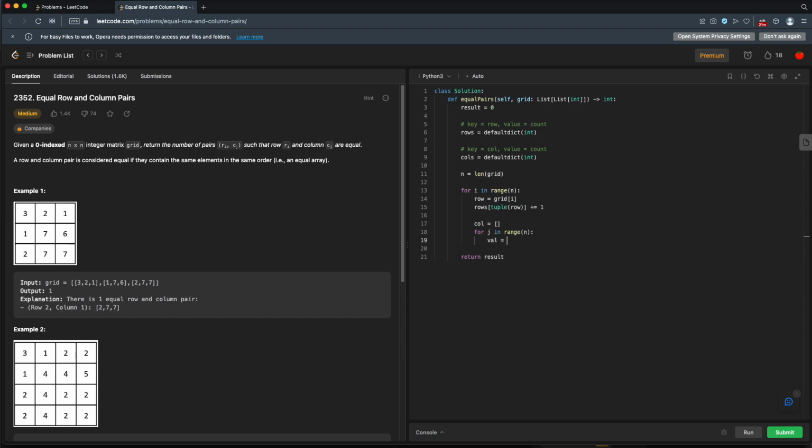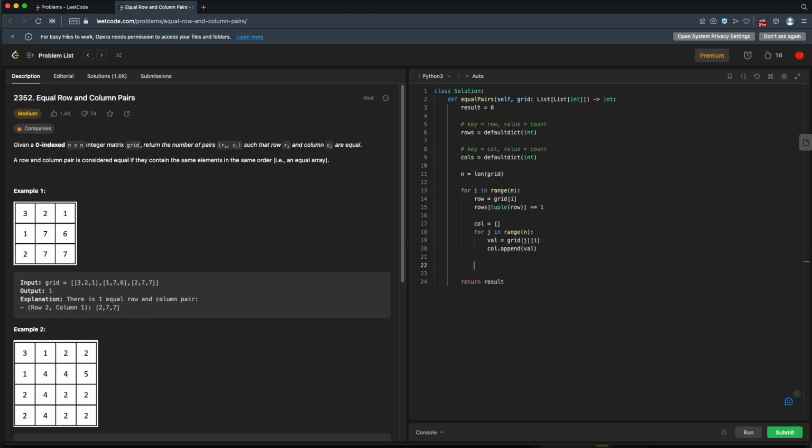So we'll grab the value at the grid. Now, I'm flipping the meaning of this i. For here, this i was our row. Now I'm going to use this i as our column, and I'm going to use the j as our row, because we have to go through the same column, but in every single row. So we want the thing that advances to be our row, and we want to keep our column static. So that's our i here. So our value will be at grid[j][i]. And now we can put that value in our column. So our column will append this value.